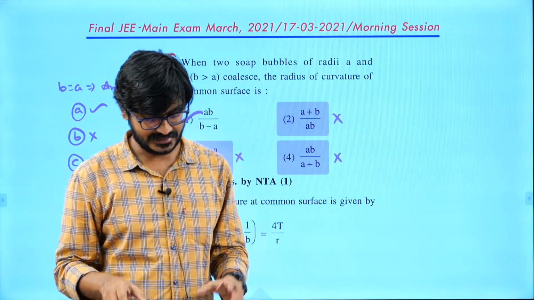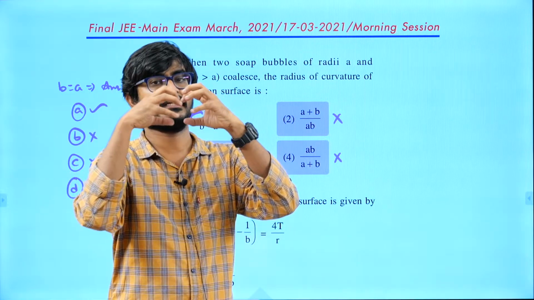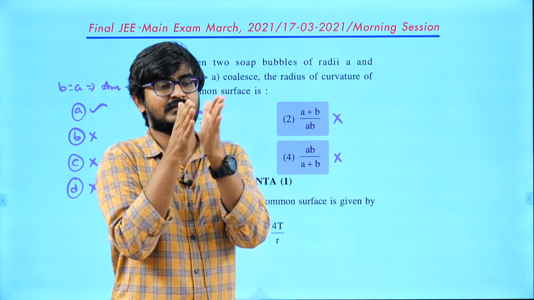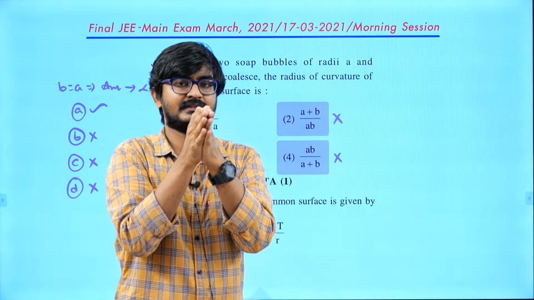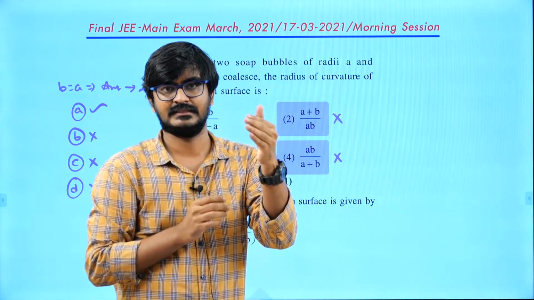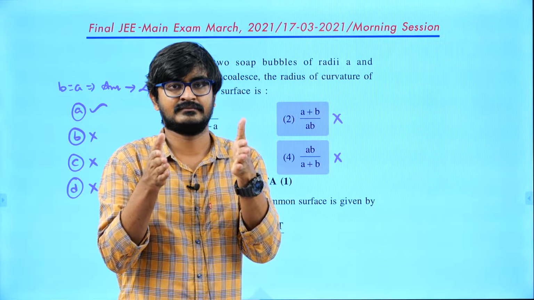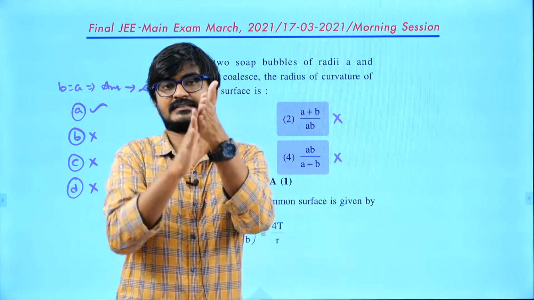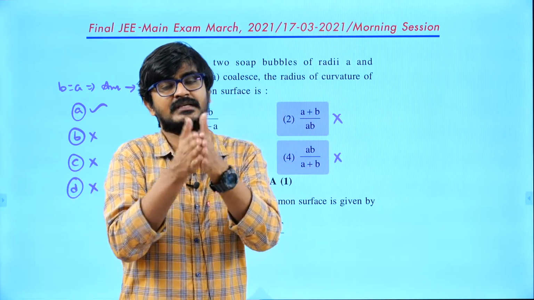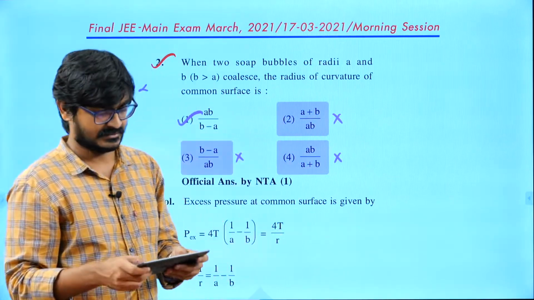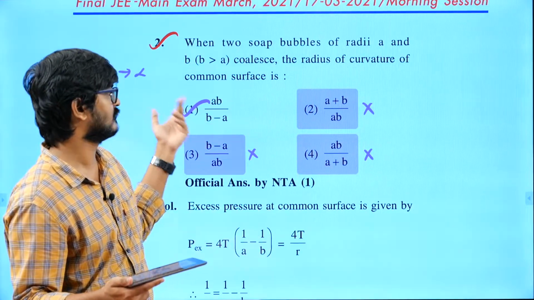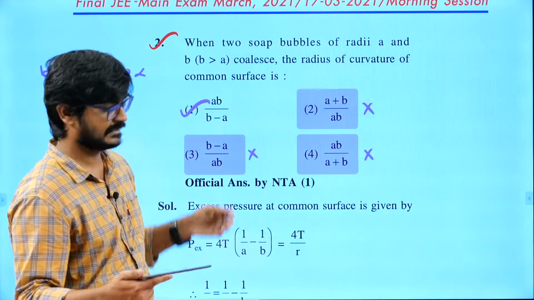So if 2 bubbles of radii A and B are combining, what will happen, like their interface, whichever, let me say this pressure is more, then what will happen, the interface will become curved like this. If this pressure is more, then the interface will become curved like this, right? What will happen if both pressures are same? Then the interface will become flat, that is radius of curvature of the interface is infinity. So when both bubbles are of same radius, then their interface must be having infinite curvature, right? So out of all these four options, when A equal to B, which is going to be infinity, this one. So I can eliminate all the three options and I can say this is the right answer.